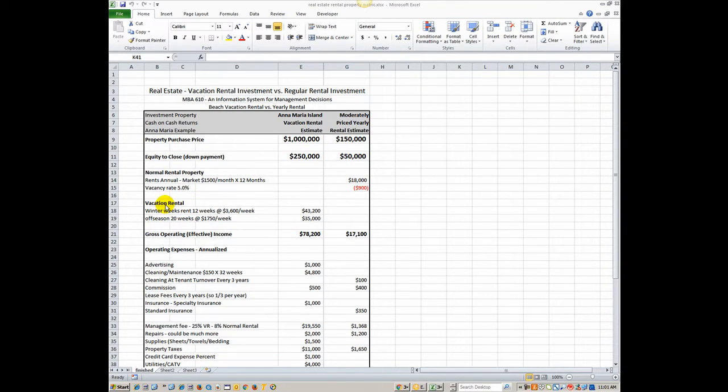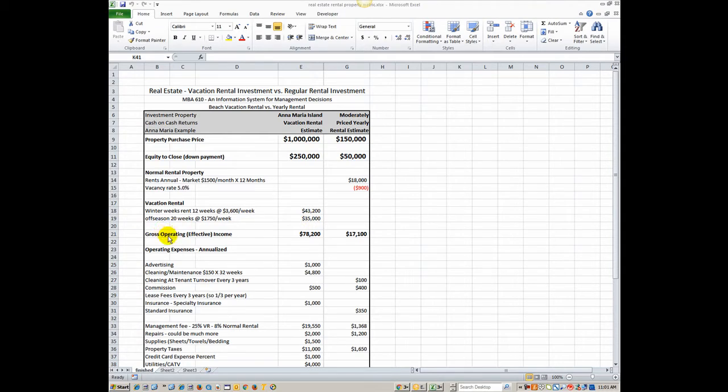Vacation rental property, that's a little bit different. That only rents for so many weeks out of each year. Winter weeks in Florida, of course, rent a lot, and that's your high rental period, your peak rental period. Say it rents for 12 weeks at $3,600 a week, would bring in rental income of $43,200. Now that's peak rental season, but then we have our off seasons and our shoulder seasons, which may only be like 20 weeks at maybe $1,750 a week, a bit of a cut in price, a discount for those less desirable weeks, which may bring in $35,000 a year.